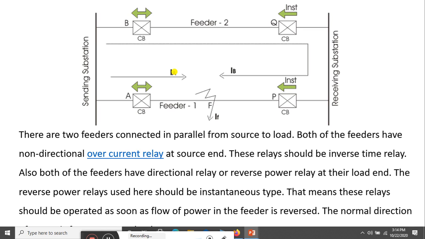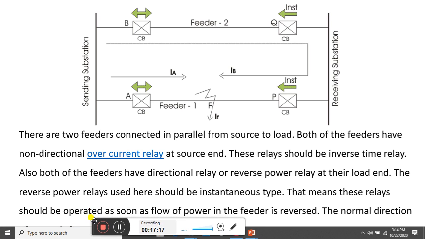So today in this class we have discussed two topics. First, the drawbacks associated with radial feeders, where we don't have inverse time delays; these can be avoided if we use inverse time delays for protection of feeders, which I have already discussed today. And second, the advantage of taking parallel feeders and how they are protected. This has been explained today in this class. Further, we will discuss in the next class.